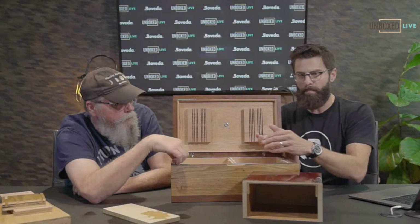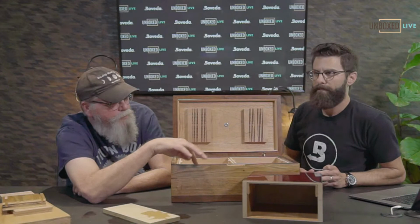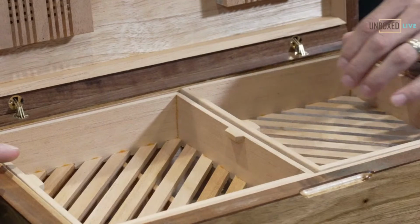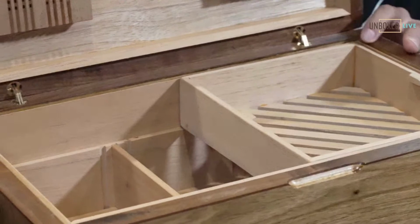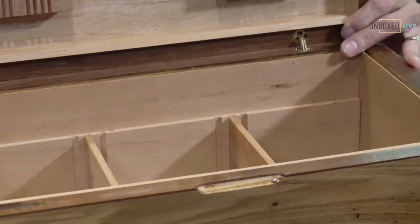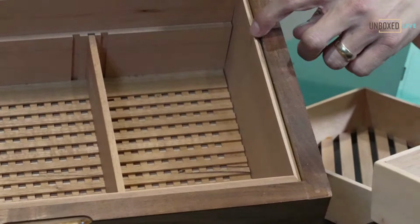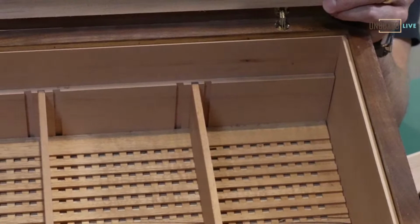Right. So technically this is a box inside of a box, because this outside box is sealed all the way around before I even put the lining in. So yeah, you basically did go ahead and grab that piece. And ultimately what we have here, if we're looking at, let me pull this one, tip this up, you can see it right there. That whole piece that's right on this edge, this is quarter inch Spanish cedar. Yeah. This is hardwood. What kind of hardwood is that? Well, this little strip here is walnut, but it's butternut. This one's butternut and walnut.